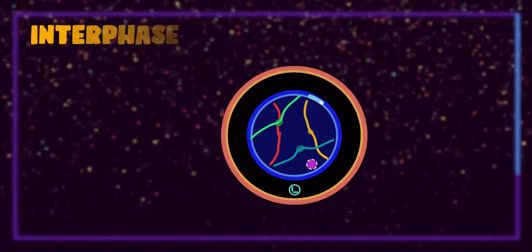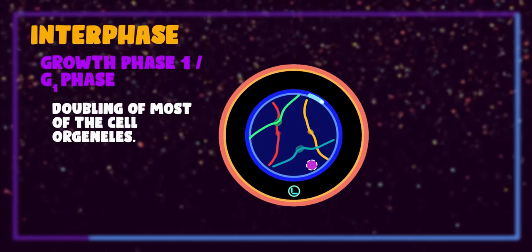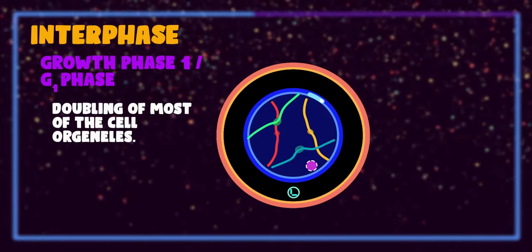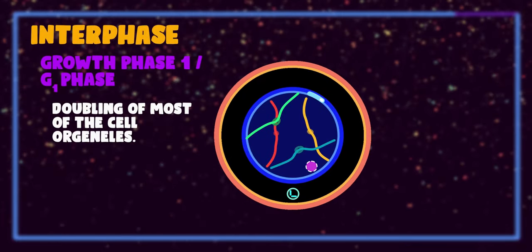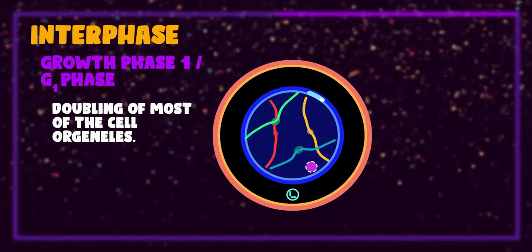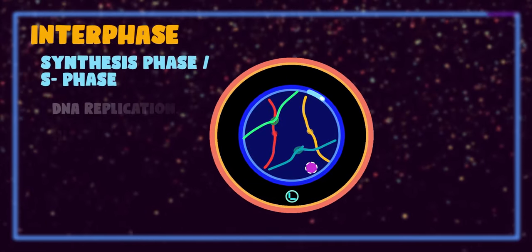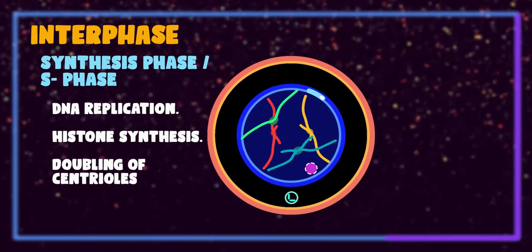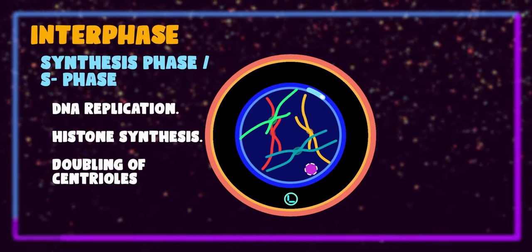Now let's see the actual process of meiosis with the help of animations. Meiosis one is preceded by interphase, which is the same as studied in previous video. Let me give a brief idea of it. Interphase is divided into three phases: G1, S, and G2 phase. The main event of G1 phase is doubling of most of the cell organelles. The S phase involves replication of DNA and duplication of centrioles. Please remember that DNA replication occurs only once during entire meiosis.